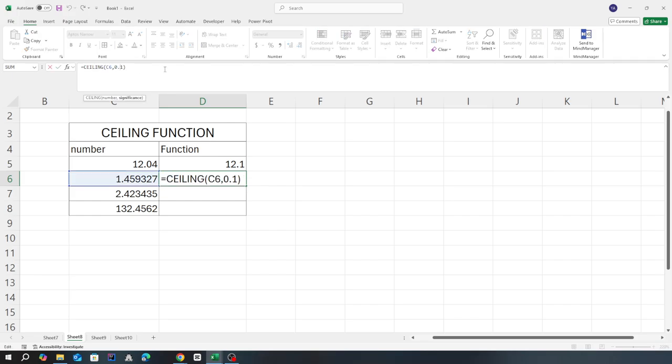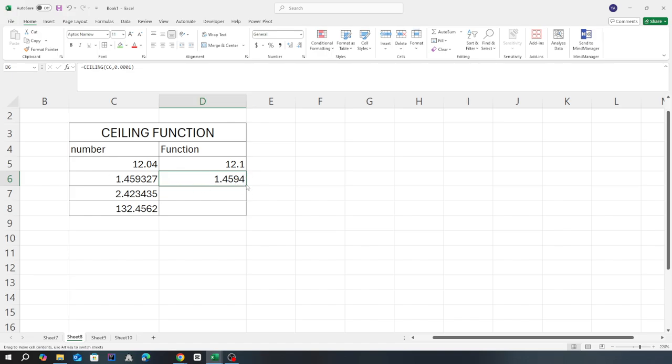So it's possible to round up to multiples that are not the first one right here. It's possible to round up to multiples that are really far right there. So it's pretty simple. The way we're gonna do it, you will simply write down the multiple to which you want to round it up to. So in this case, it's gonna be 0.01. So it's gonna be the second multiple starting from here. So it's gonna be this one right there. So I want to round it up to 1.46 in this case. If it's 0.01, it will be rounded up to, in this case, the 3 right here. So it really depends on what multiple you want to round it up to.